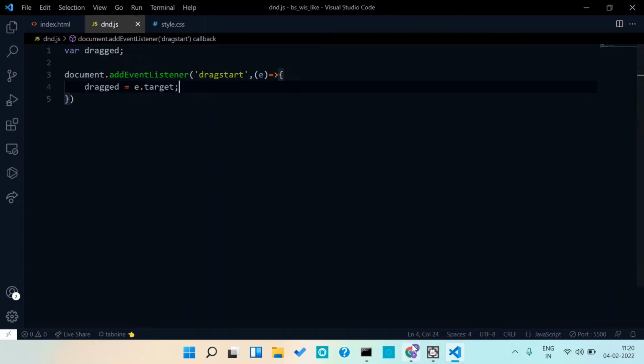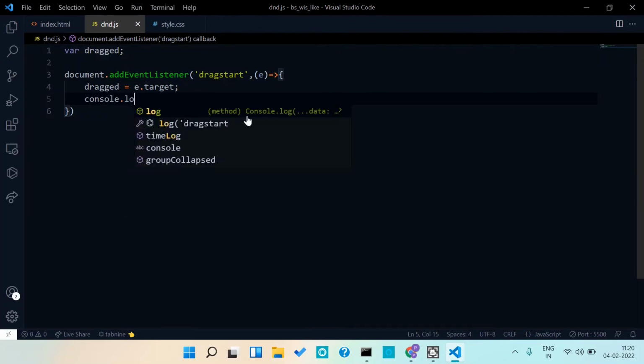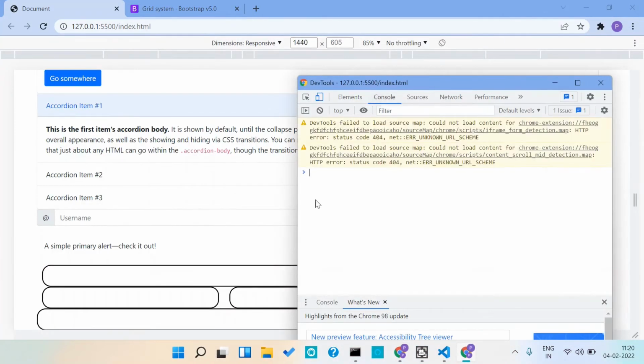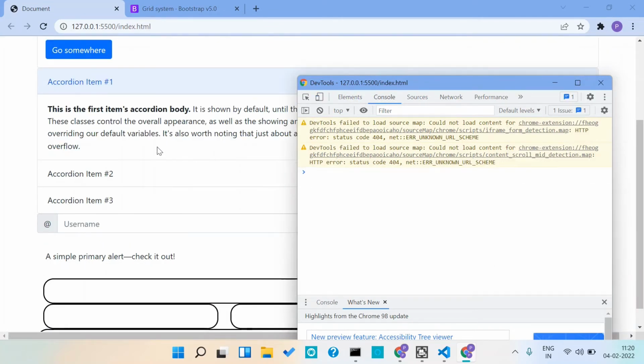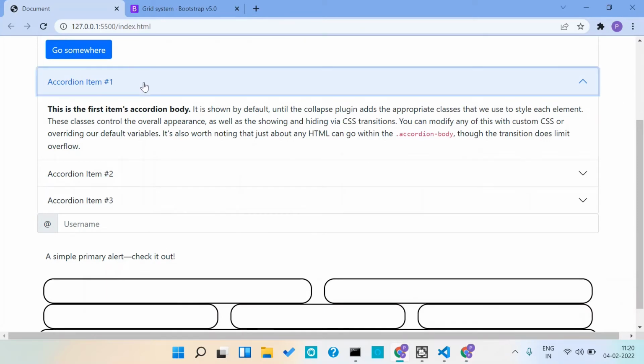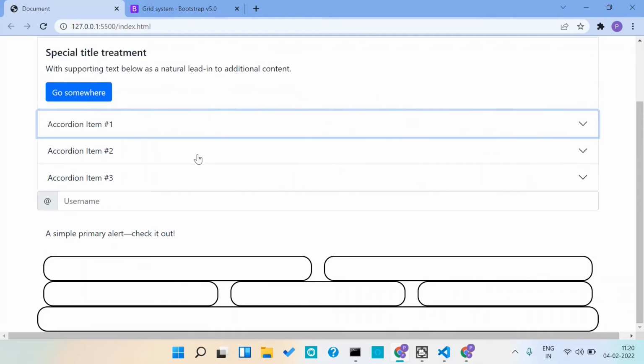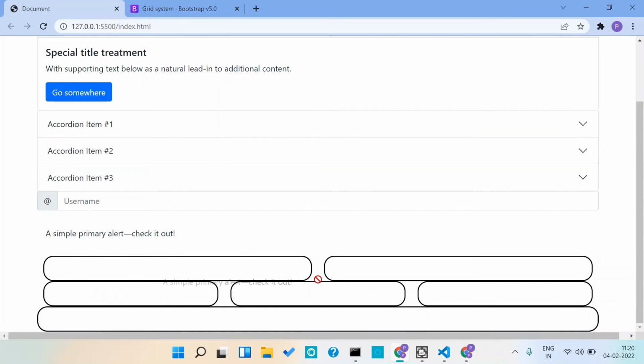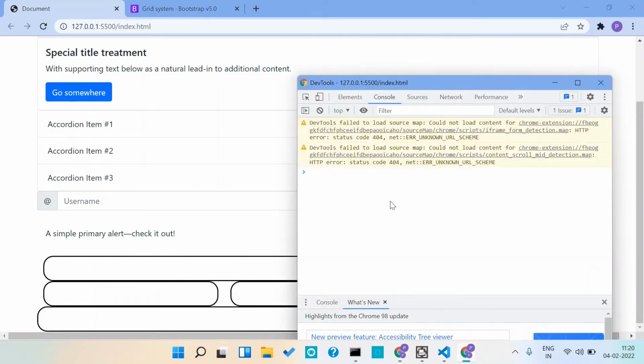Let us console.log dragged just to show you. Let me click inspect, open console, and okay. So I'm going to drag this. See, I have dragged this.